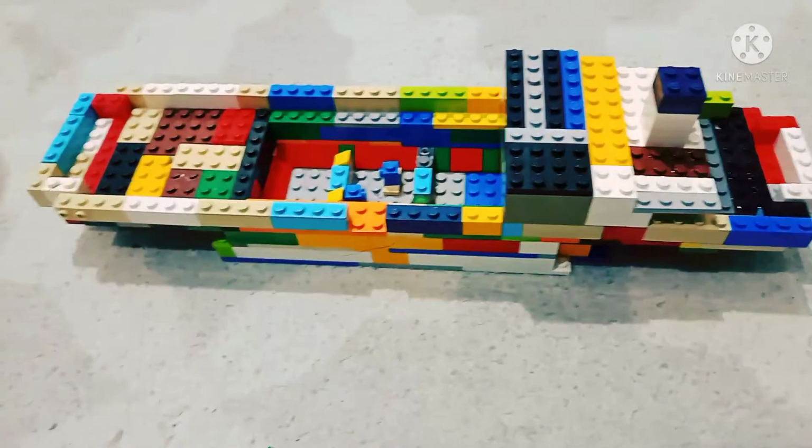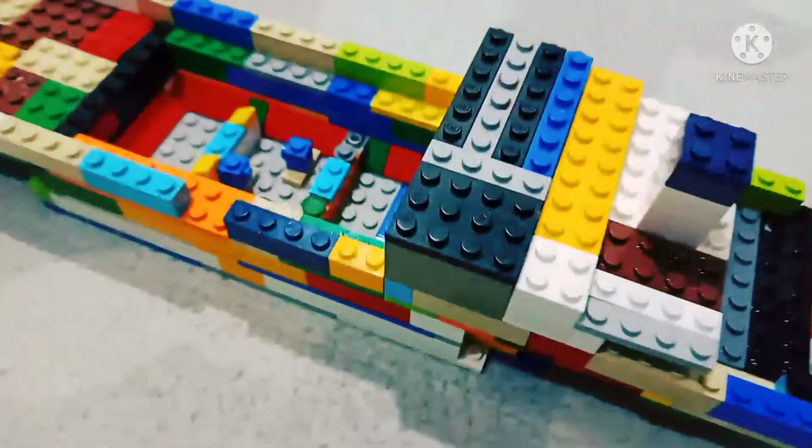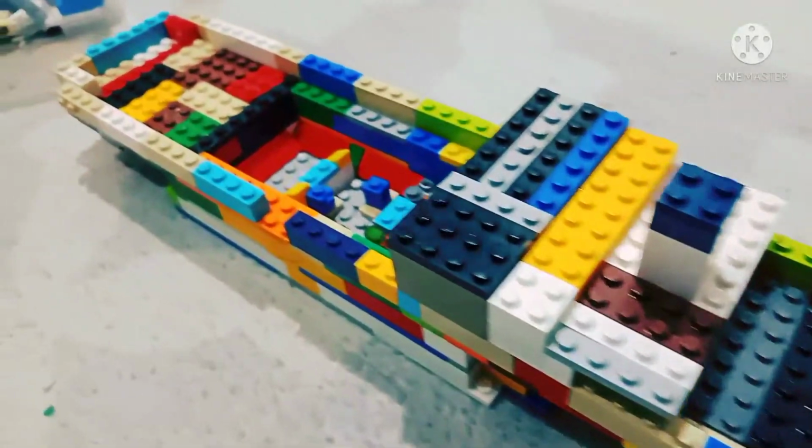Kind of ship that we made. So it's actually so big. And the name of it is called Lucy Cool. That's it.